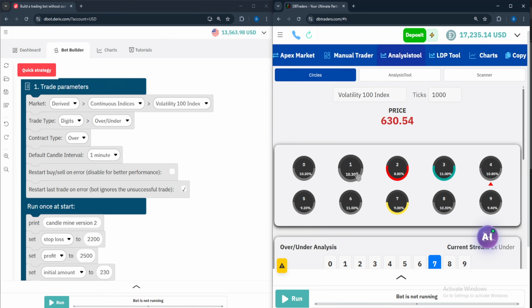I hope you're clear up to there, okay? Because I don't want us to be confused by this. Ensure 3 numbers below 7 have been touched, and then immediately 1 is touched, you press over. That is basically for those who are trading manually. Please ensure you adhere to this.